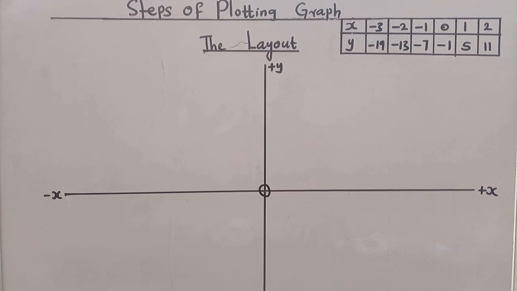To choose your layout, the step you must follow goes this way. First, draw the conventional Cartesian system with 0 at the center as the origin, spanning through all the 4 quadrants. Then, let it have almost equal distances for the plus y, minus y, plus x, and minus x, as you can see on the screen. That is the first thing you should do. That is, draw it like a cross, the way I'm showing it there.